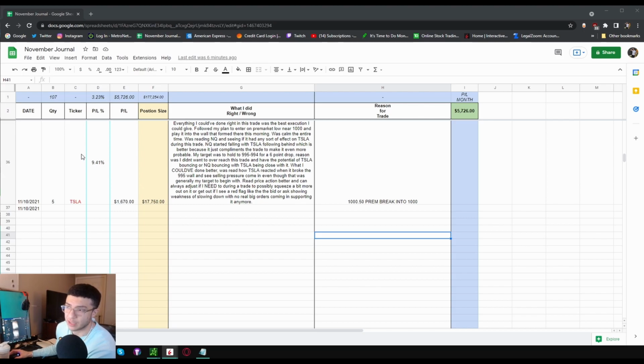I usually try to aim for 10% on big trades like this, 10% or more. And with something like Tesla, with how crazy contracts can be, for me personally, that's a really good percent. I've always been bad about trading Tesla, and ever since I started journaling and seeing what I could be doing better, that percent has been going up.